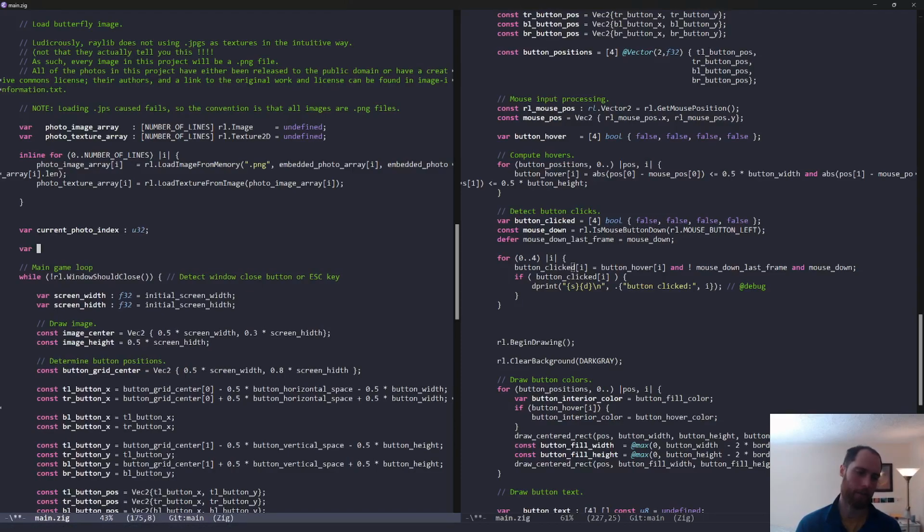Then we'll have current text options, maybe we call it current text indices. We'll start it off with 0, and likewise we can make these 0 as well.